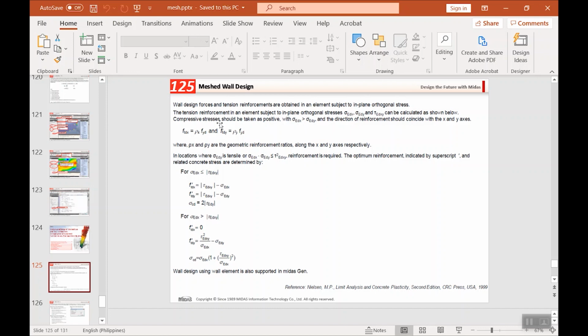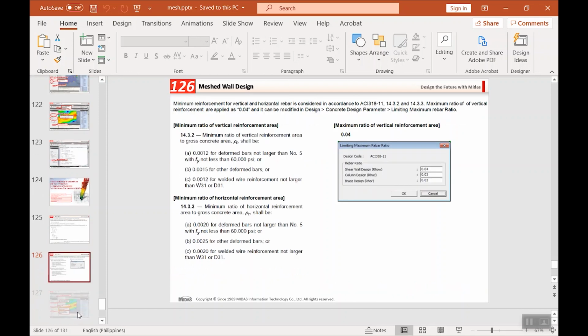The in-plane orthogonal stresses are calculated, and then used to determine the reinforcement. These are the formulas being used, and the reference is limit analysis and concrete plasticity. So that is how MIDAS Gen considers the wall design.